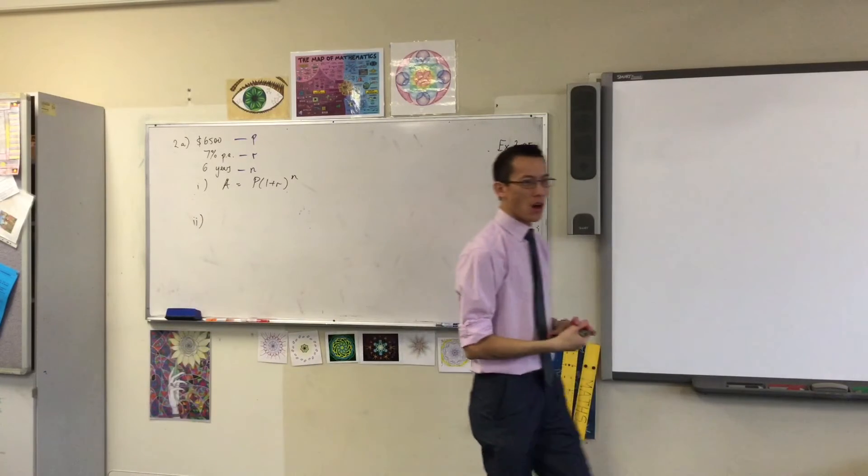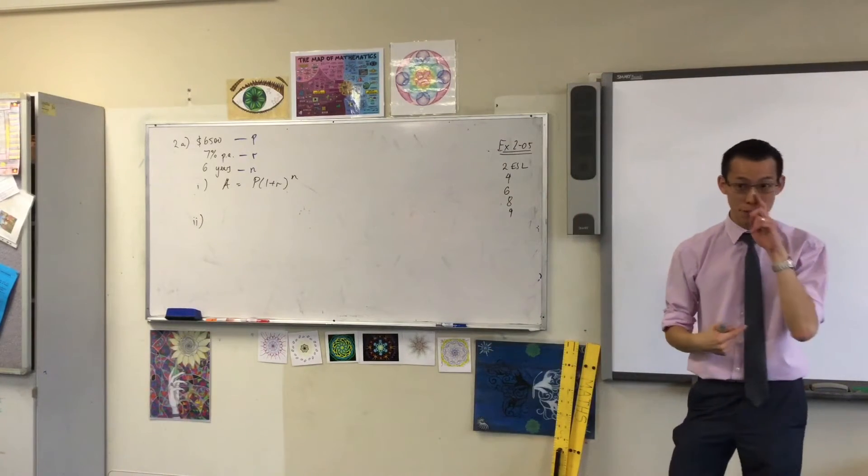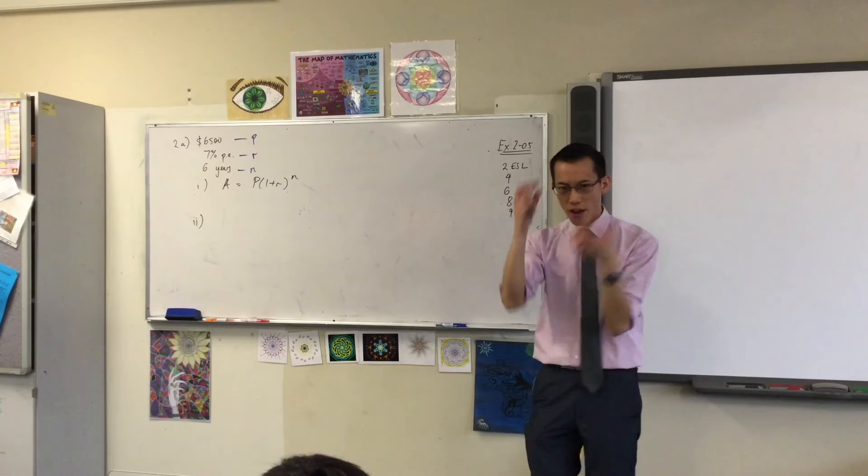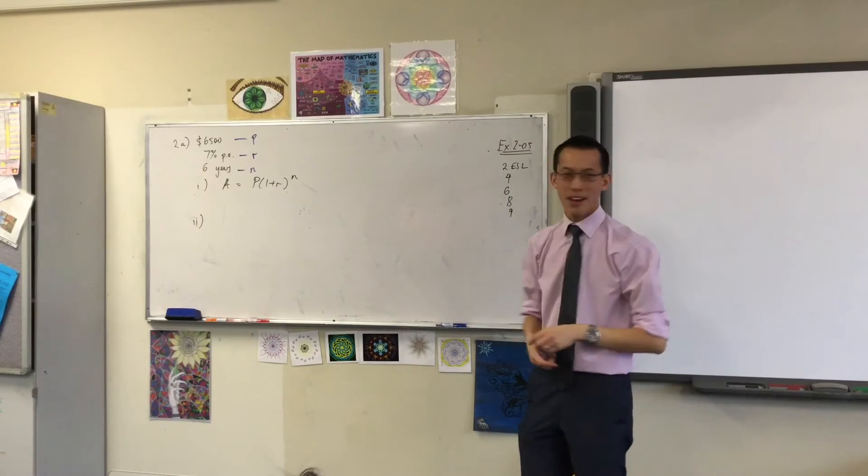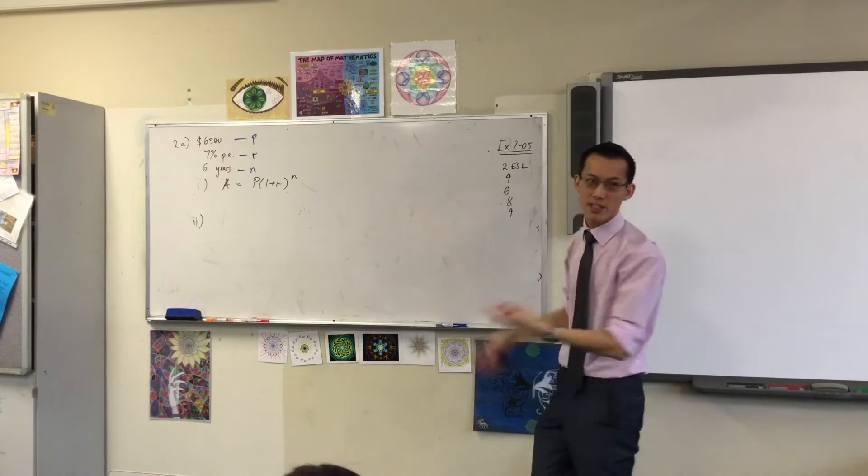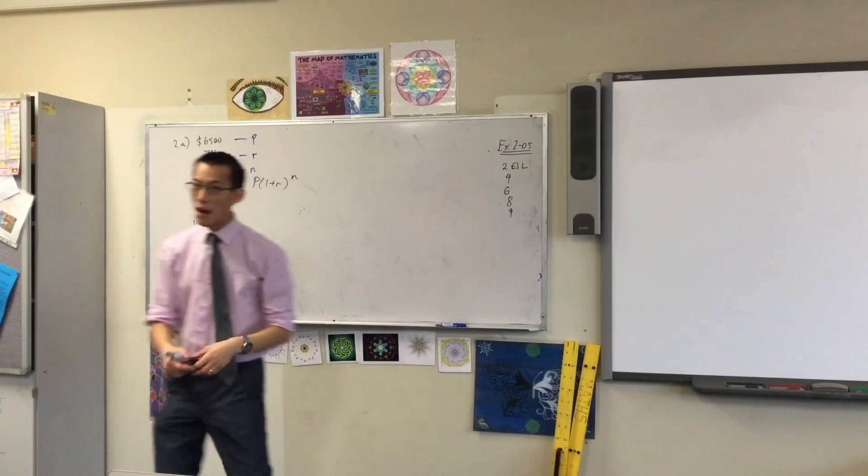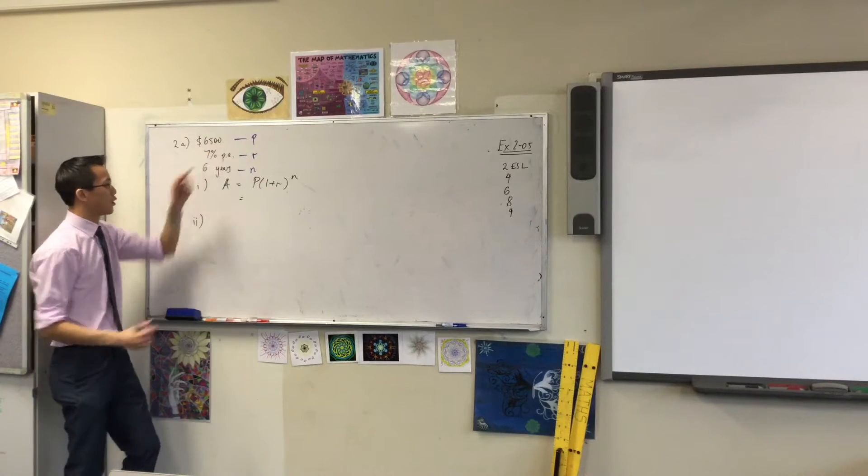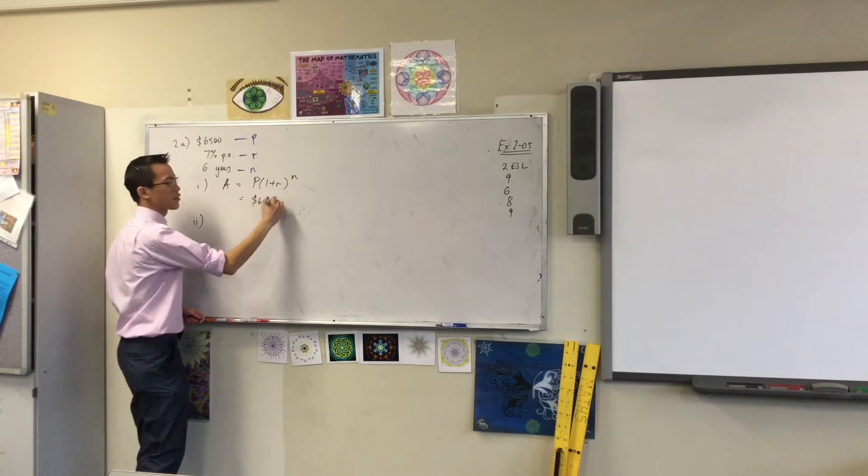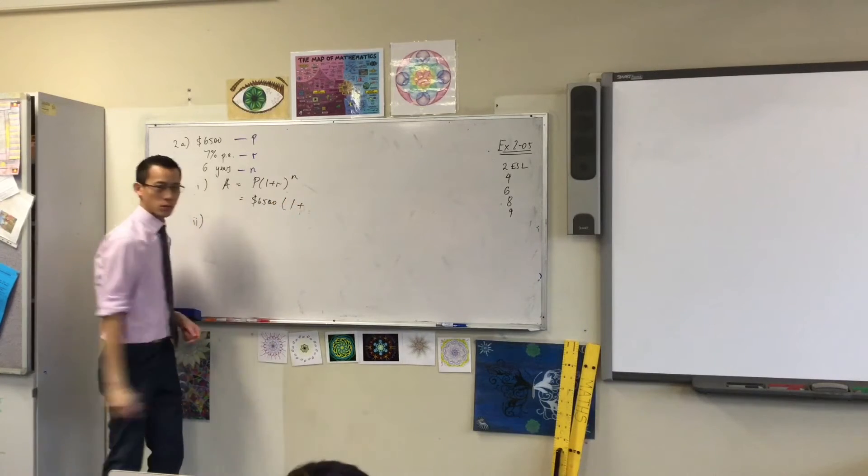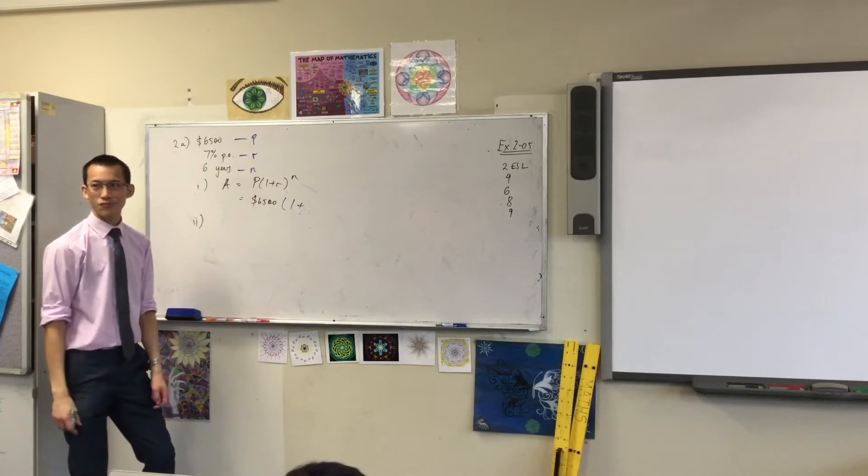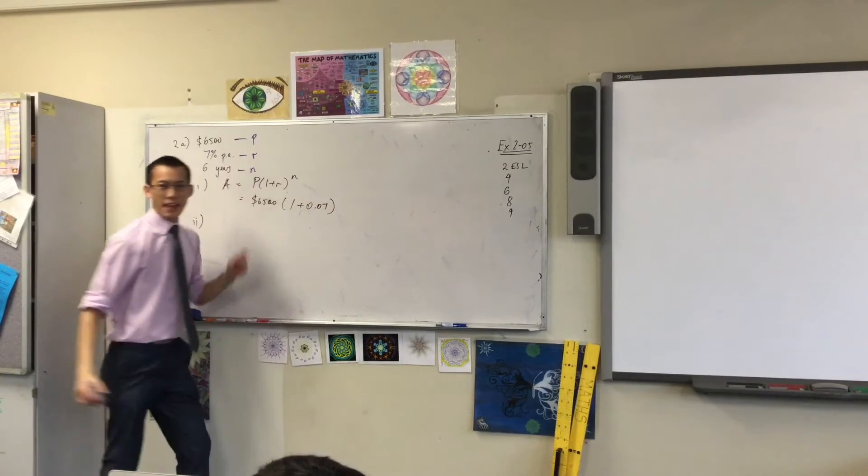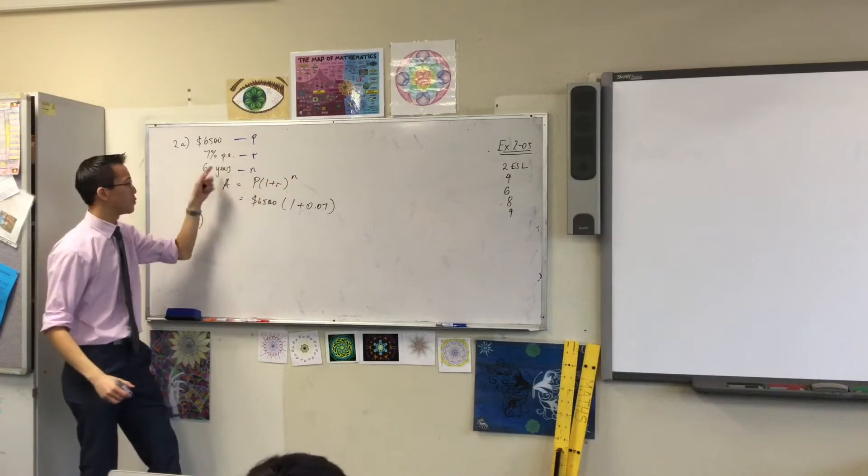Now, I'm writing it down just as a mechanism for myself so that I don't have to remember and substitute at the same time, which I often mess up when I do two things at the same time. I just get confused. So now I can remember first and substitute second and separate those processes. So now I'm just going to fit what I need into the right spots. This is not complicated. So we've got them in order, in fact. 6,500 at the front. One plus, what would you like me to write for the rate? Okay, let's convert that. 0.07 and then the power is going to be 6.